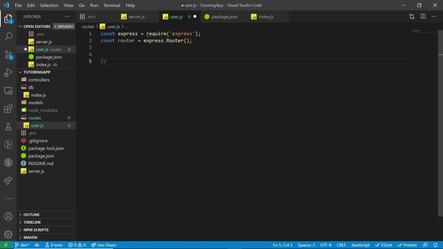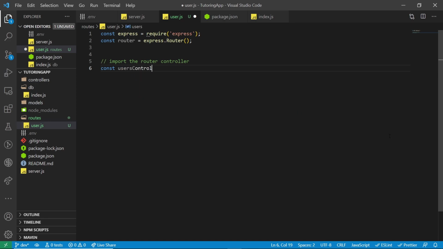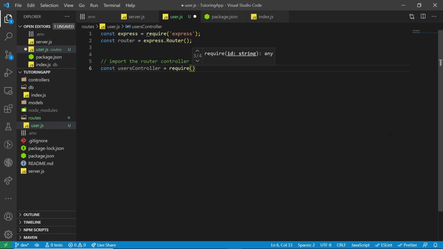Next thing, we would want to import the router controller. This has not been created yet, but follow me, you'll catch up. We're going to call it usersController, and we're going to require this file from controllers.